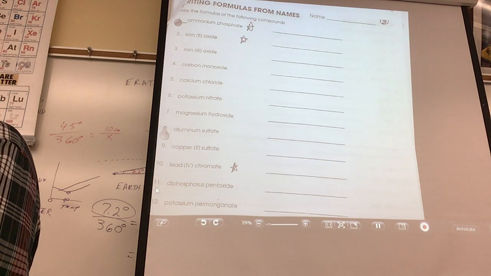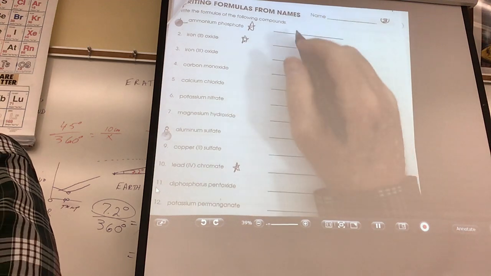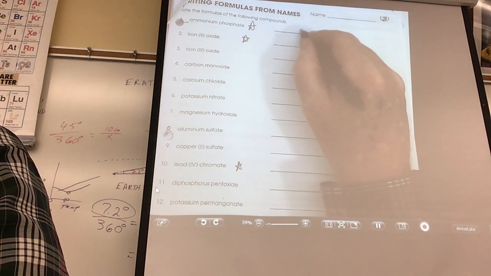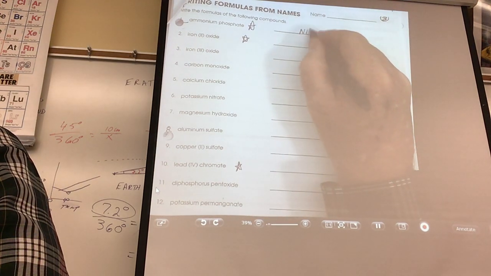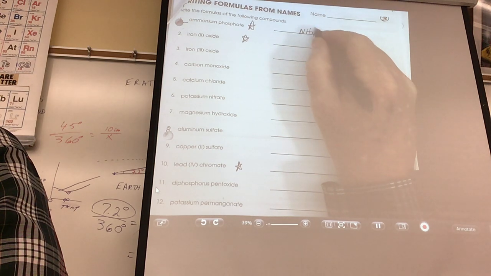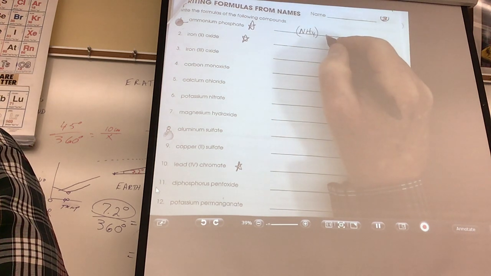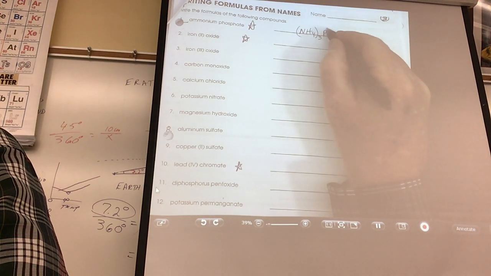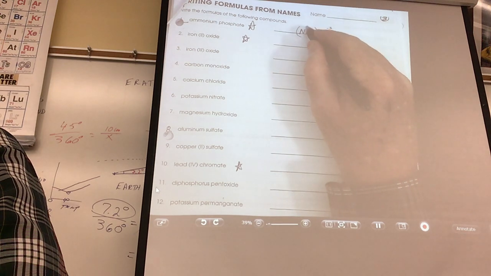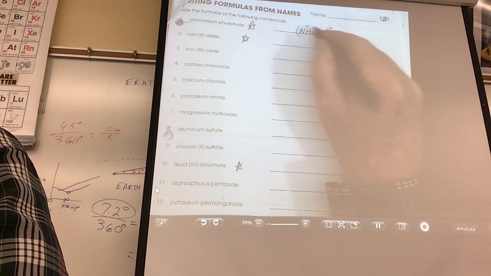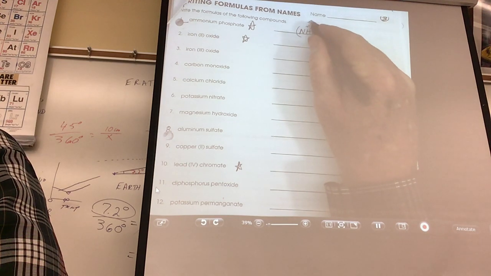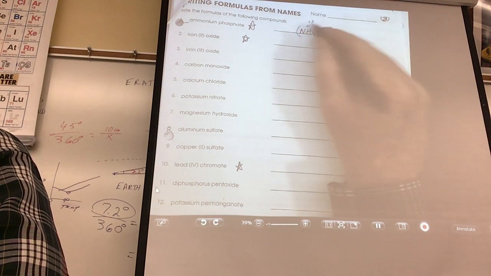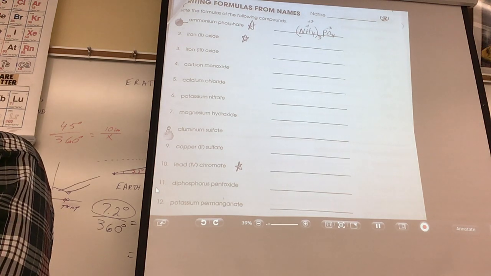All right, let's try it. On number 1, who wants to volunteer for that one? Yes. So ammonium would be NH4, and then you could put that in little parentheses, with a little 3 subscript, and then you have PO4. Okay, so phosphate was -3, ammonium is +1. That's not going to work unless you give me 3 of the +1s. What's 3 times +1? That works. Now I add it to 0. Very good.